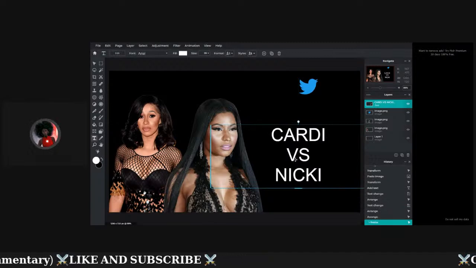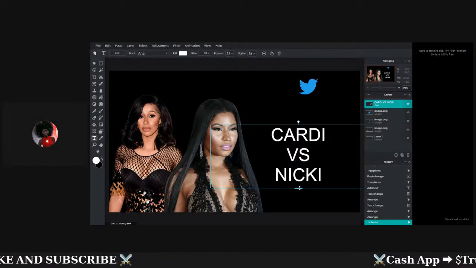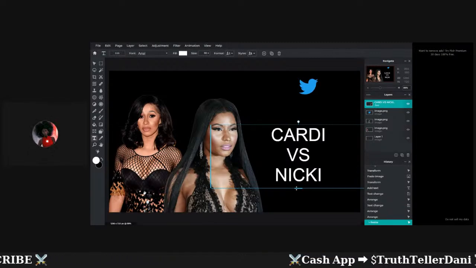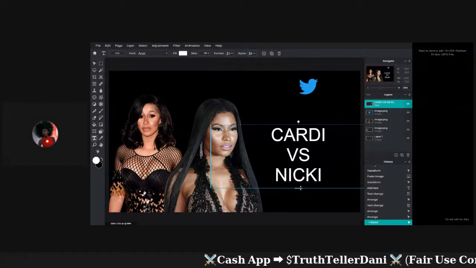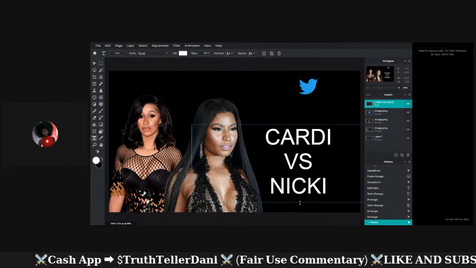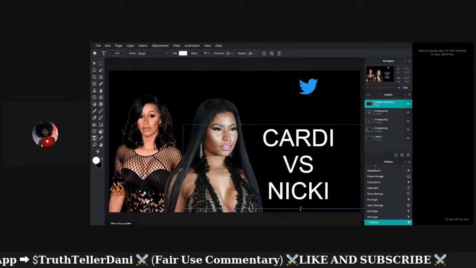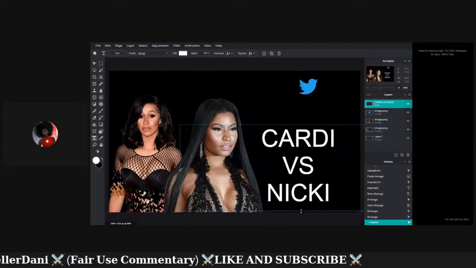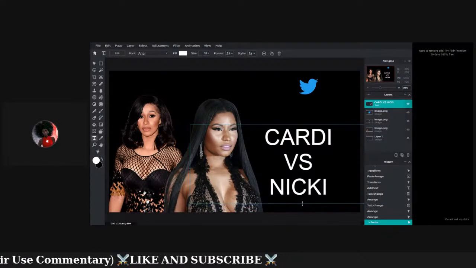Again, to zoom in and out, what would you do? If you go to the bottom of this text box, you see that white line. Just click on that, and then you can zoom in and out. So I don't want to make it too big.